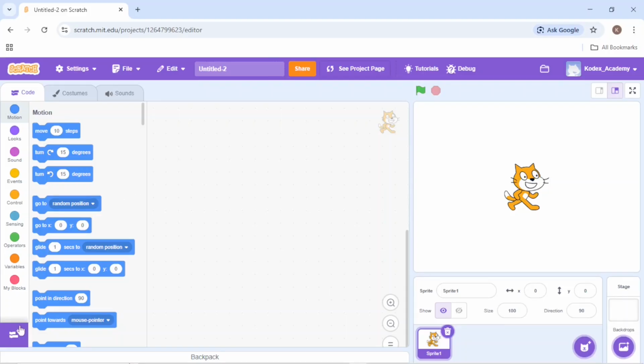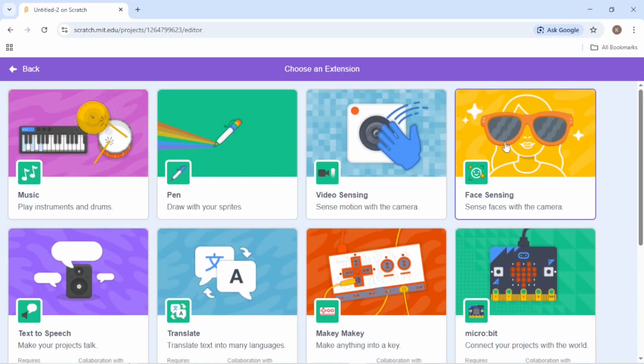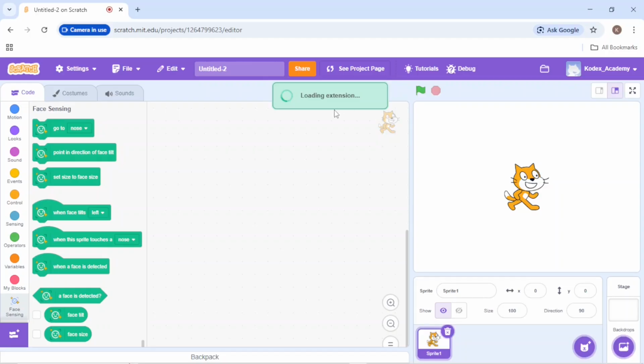So I will go to add extension, and here you can see the face sensing extension senses face with the camera. Okay, so we'll take this extension. And you can see it automatically starts loading because it needs internet to load, run, and analyze face data, and that is why we can't work on our downloaded Scratch.